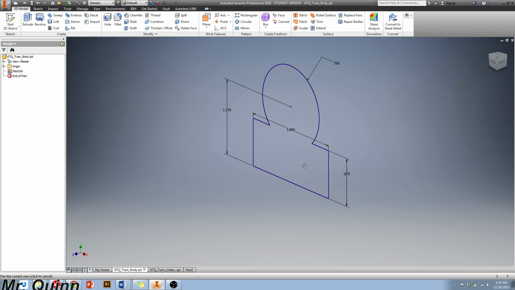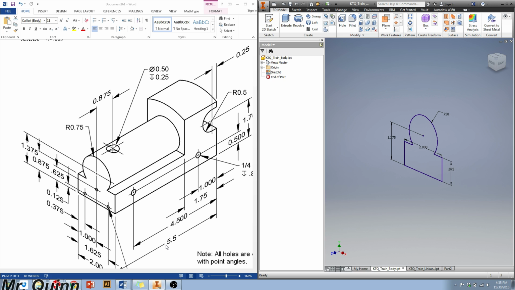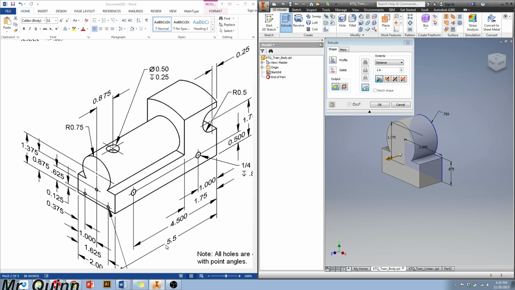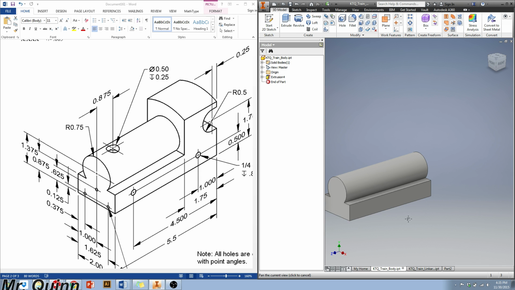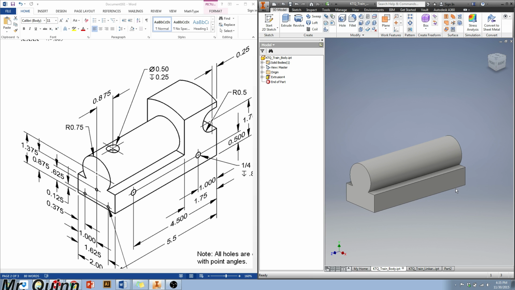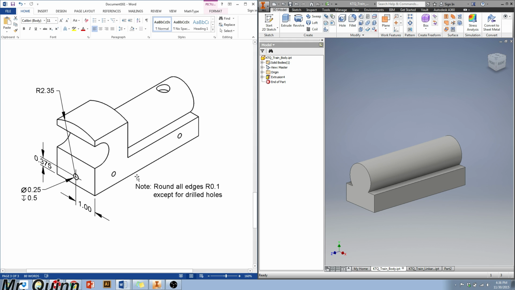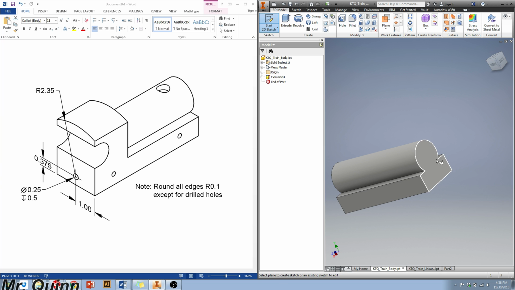I can say finish sketch there, and I'm going to go through how far out I'm going to extrude it. E for extrude. I'm going to extrude it out 5.5 inches. So there we go. We've got the main base part made up for the train body. Now I'm going to go ahead and make the back part. The dimensions are on this different sheet right here. So I'm going to turn this part around. I'm going to sketch on the back.